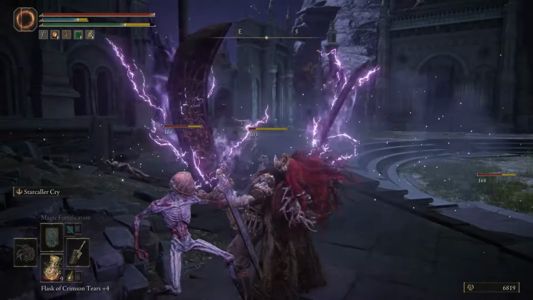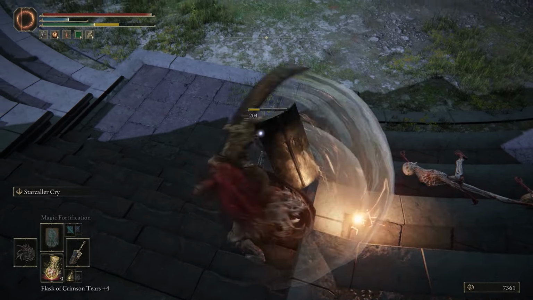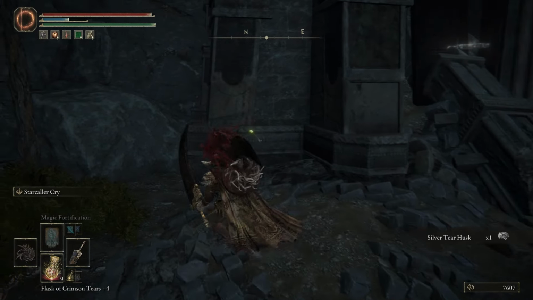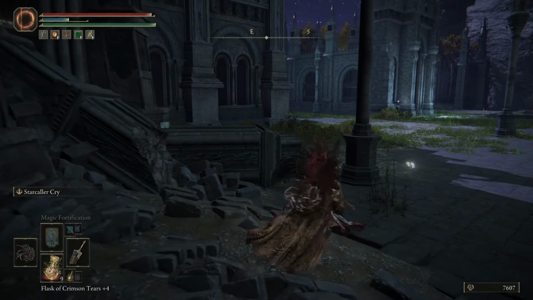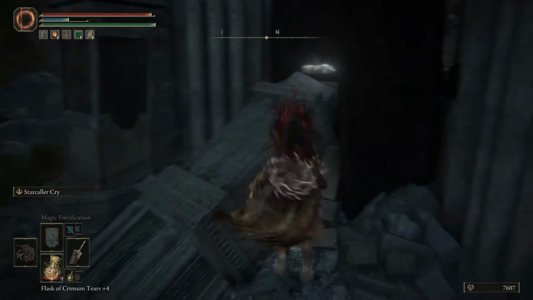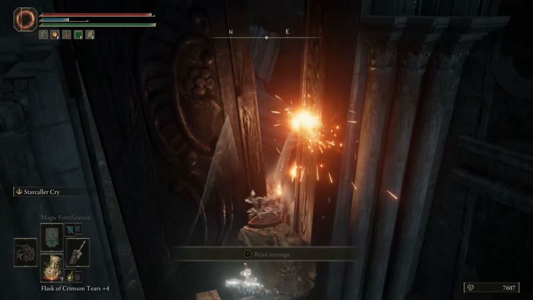Alright, let me show you guys. So that's the ultimate of this Starscourge Greatsword. It is really strong. It has a huge AoE attack, which is pretty useful in Elden Ring. Let me just see what this message says. Sometimes the message can be pretty interesting, but not this one.